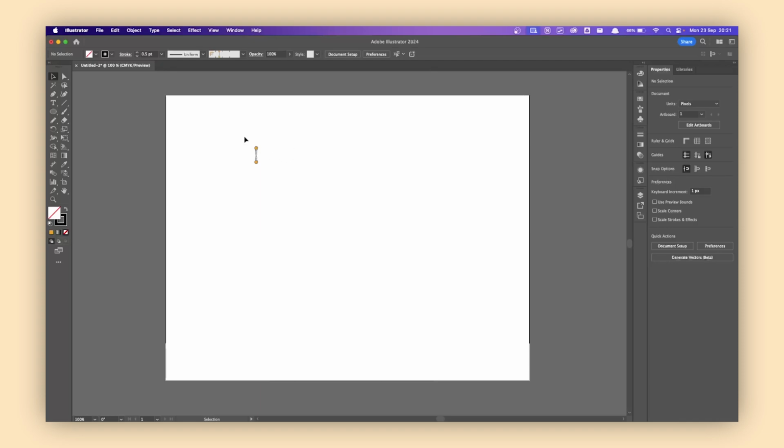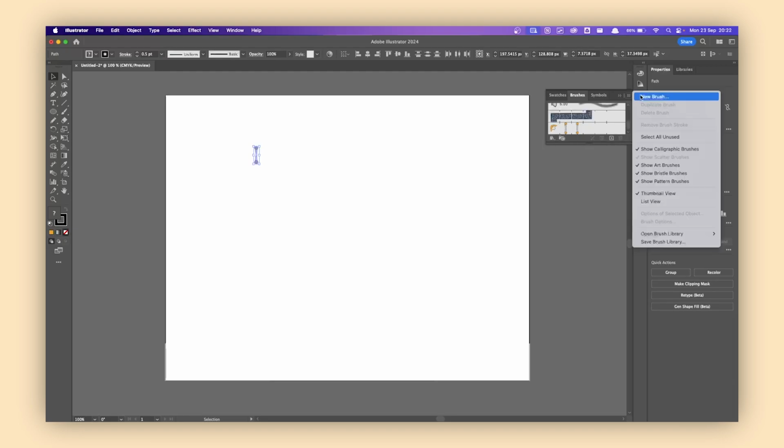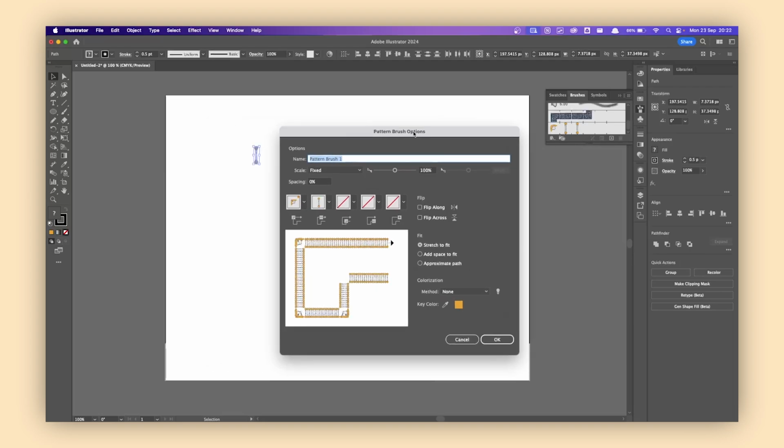Once you reduce the size, select it, go to the brush panel, and you can see this hamburger menu over here, or you can click the plus, and this will make a new brush. Hamburger menu, new brush, and you have a lot of options. The one you want is the pattern brush. Hit OK. This opens a glimpse of what your pattern is going to look like. This is okay with me.